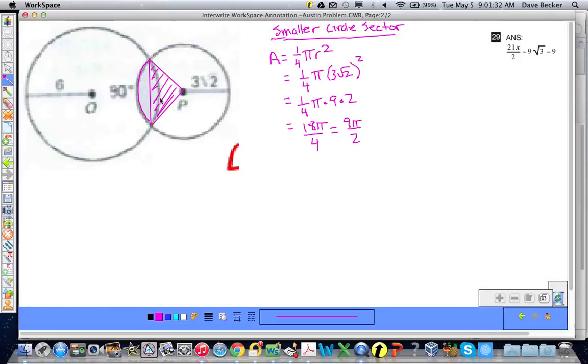If I can subtract out the area of the triangle, I am left with this little piece of the gray area right here. Now that's not all the gray area, but when I go over to the big circle, I'm going to be able to use the exact same strategy, and I'll get the other side of this little gray area. And I'll show you that step by step here in just a second. Okay, but right now I'm going to focus on the area of this triangle. Let me clean that up a little bit.